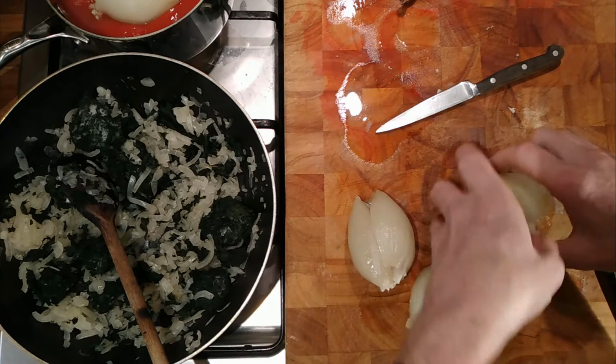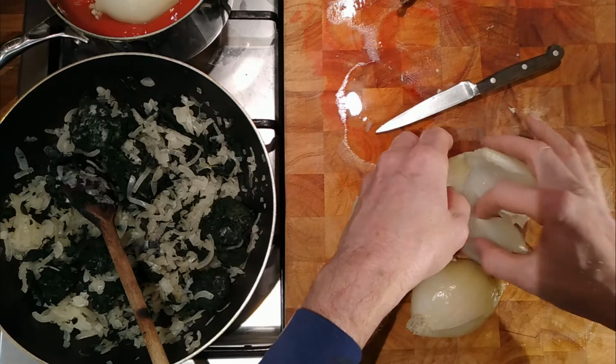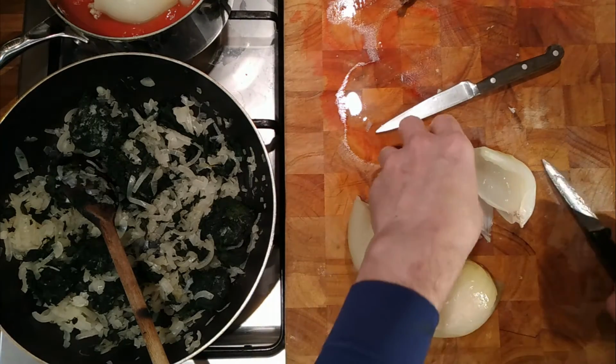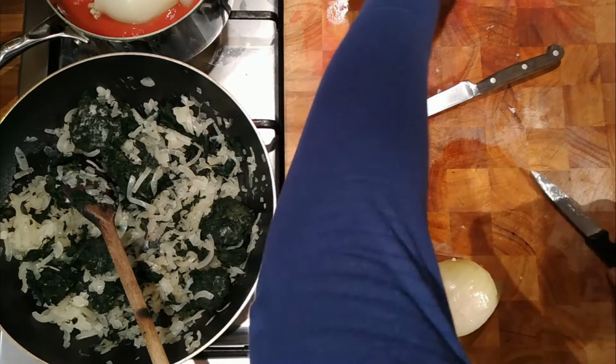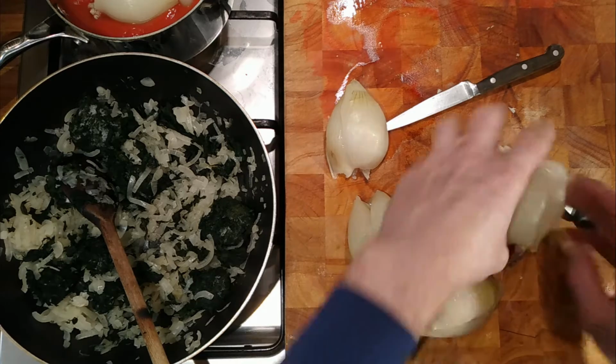Can you see what I'm doing? I was just assuming someone was looking over my shoulder. So that's the inside of that one. That might be okay. So here we go, this one's a little bit of a disaster. It's split in a couple of places.